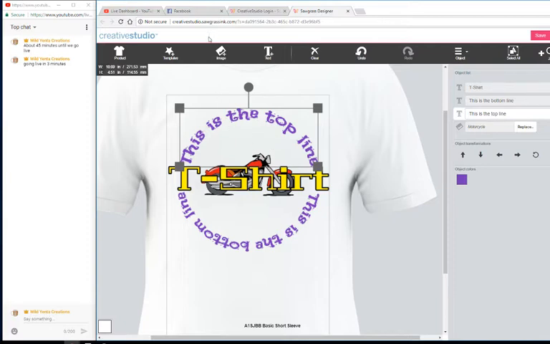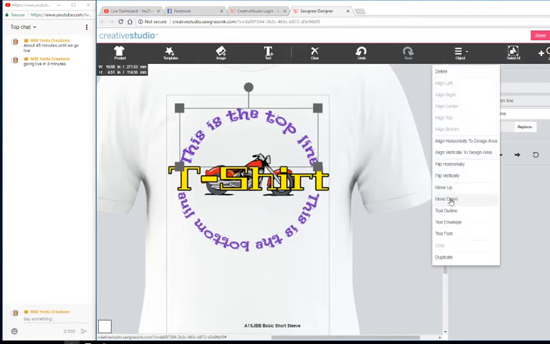So what we're going to go back to do, that's just a simple thing. That's one of the restrictions on layers. Each time you add a new item, it automatically becomes the top layer. So if you were to try to do something really complicated, like some of the pre-built templates, it takes a little bit of advanced planning or a lot of clicking move up, move down to get everything in the right orientation.